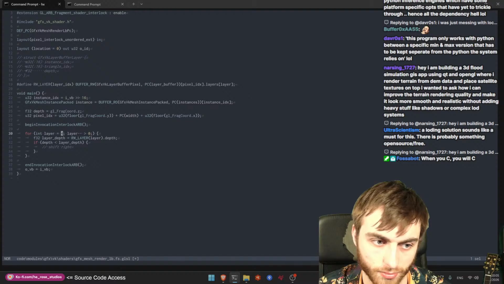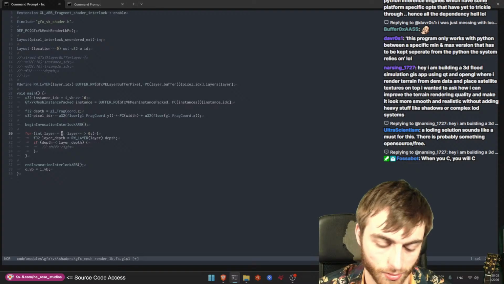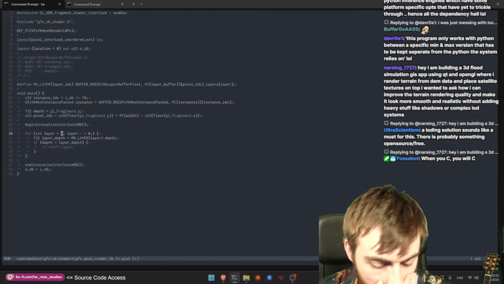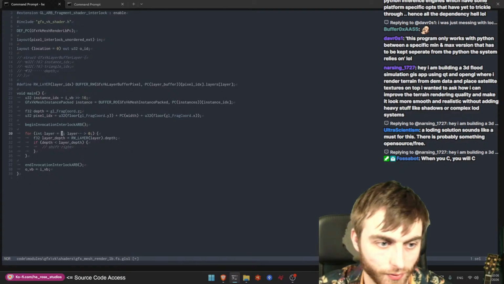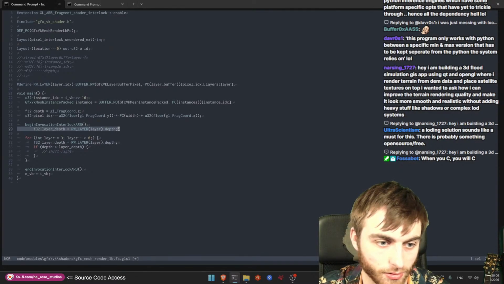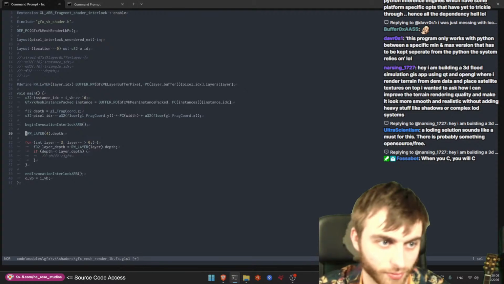Hang on. What do we do? Yeah, so the first test should be done on layer 4, right? It's the last layer. We should probably constant expression this, right?